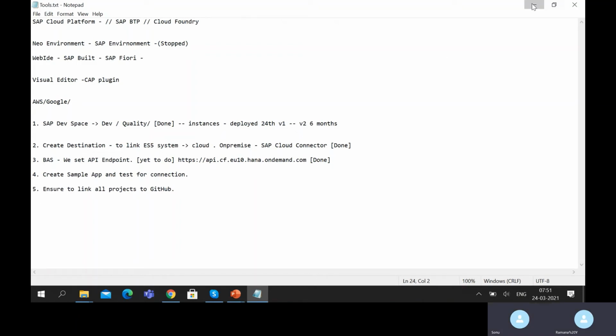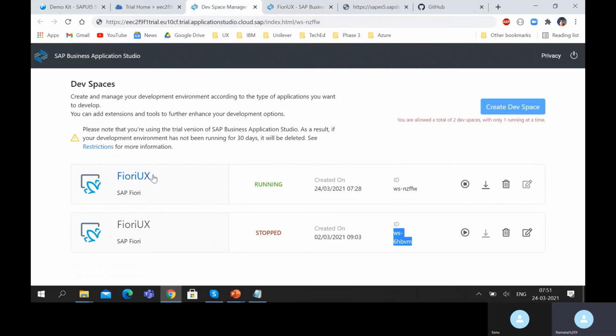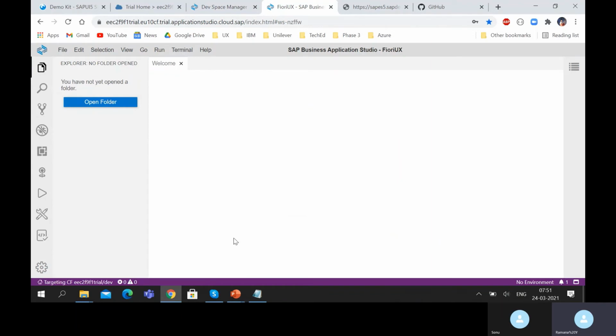These are tools checks. On the welcome page, every time you open it, it will check whether any new updates are available for the plugins. We created the dev space, so some tools were included by default. If you're not using those tools, do not check them, because every time you load, it will check for any new update and try to install the latest one. That will delay the load time a little bit.